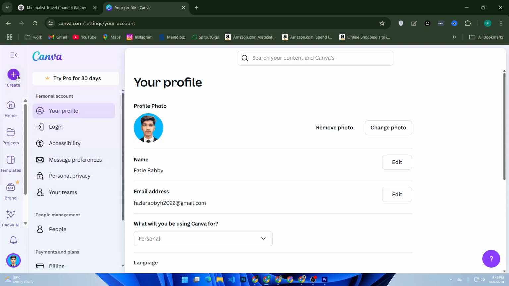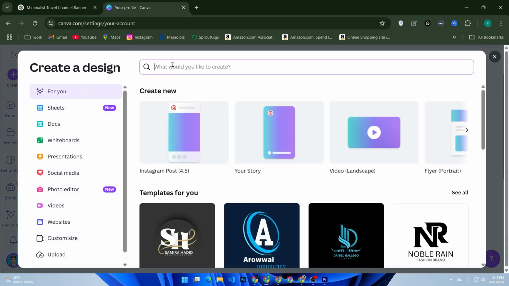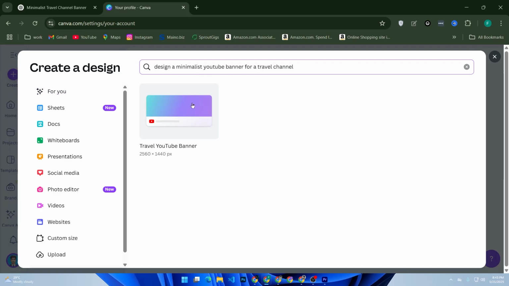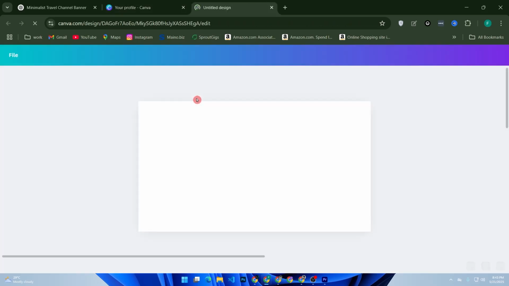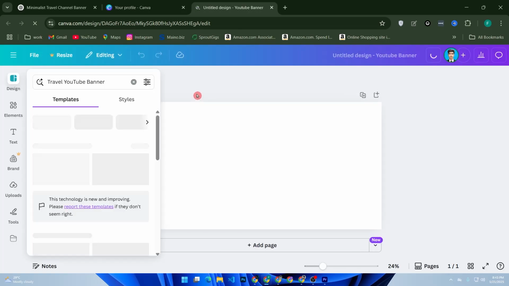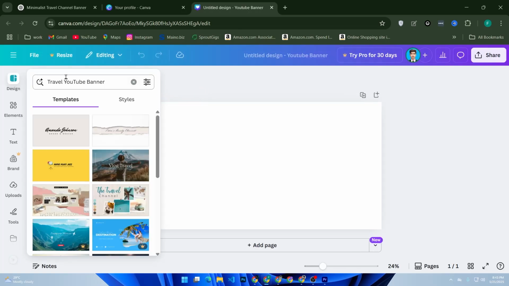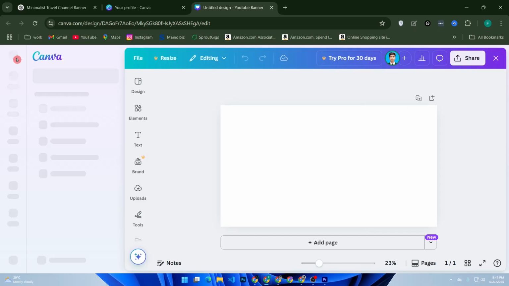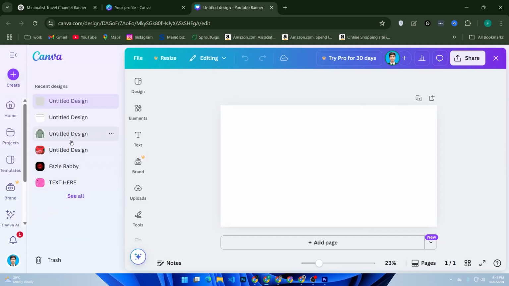From your Canva website, search for it. Then go to settings tab, or each result comes with a preview and edit links.